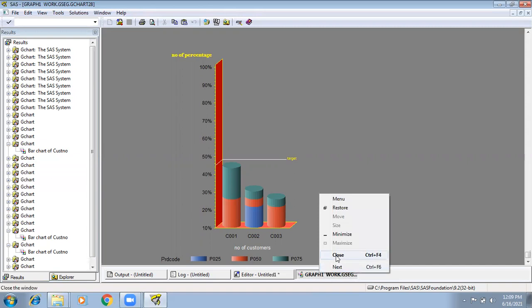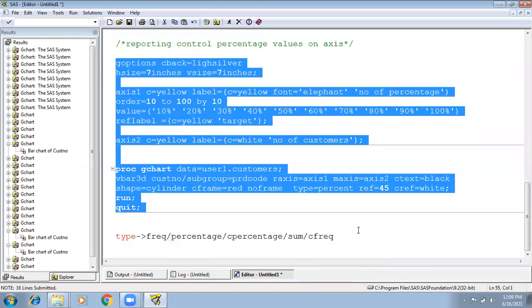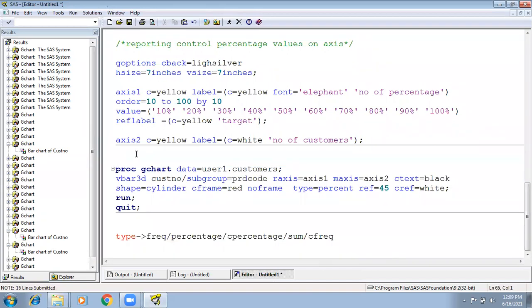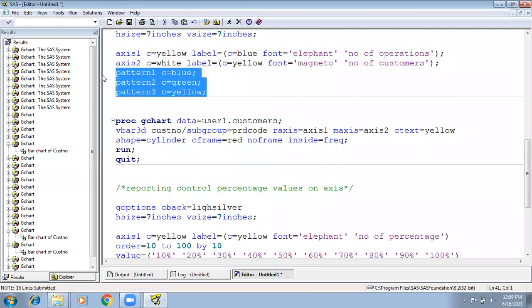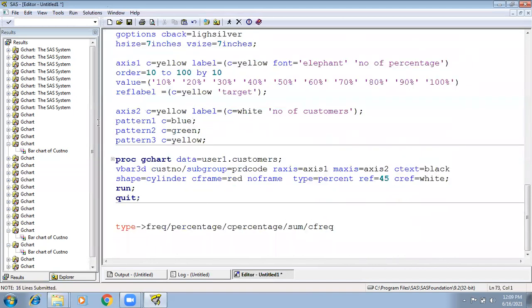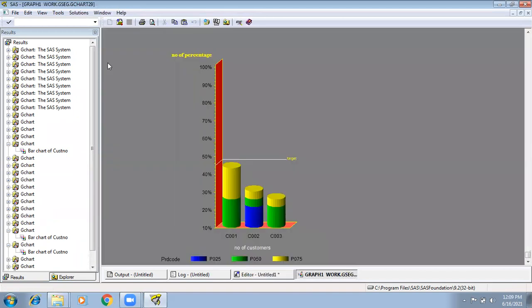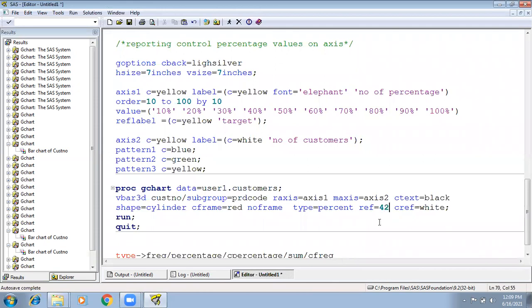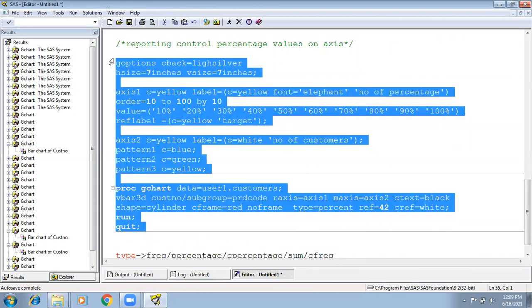You can use patterns also: pattern 1, pattern 2, pattern 3. So depending upon the requirement, we can. 40 percentage start.